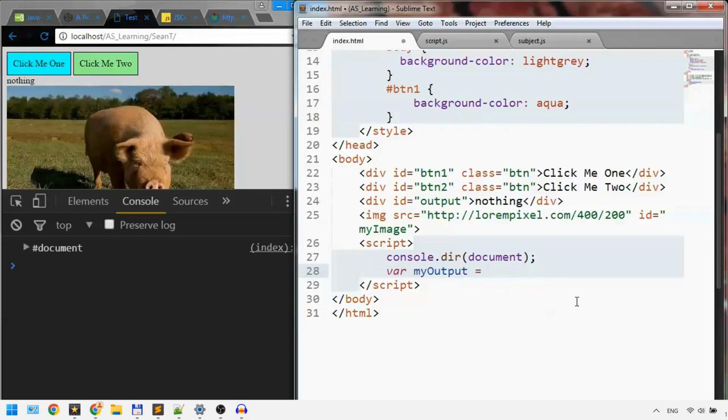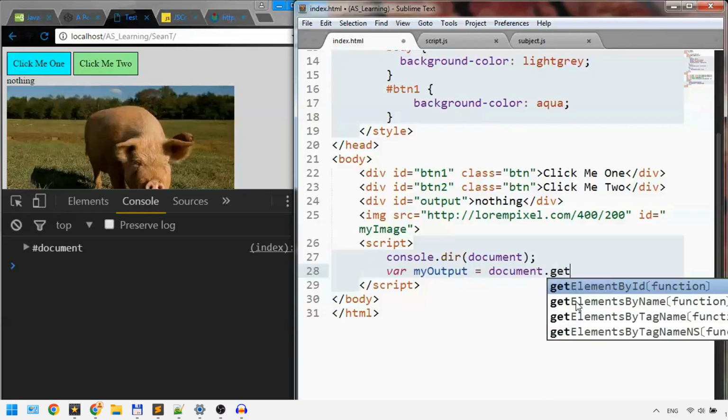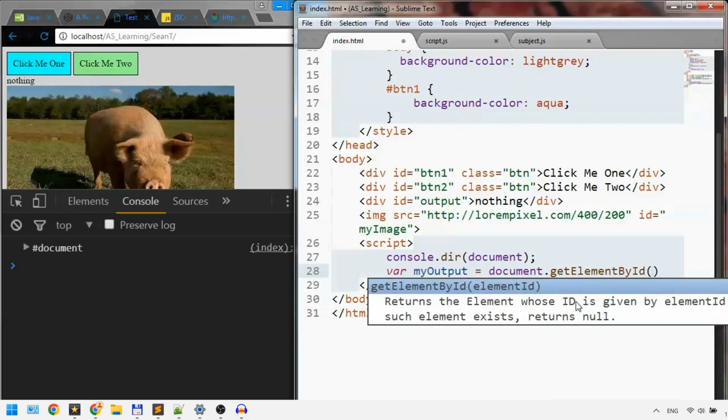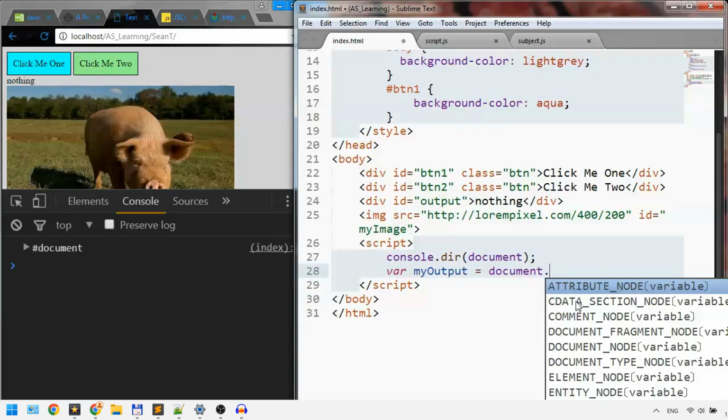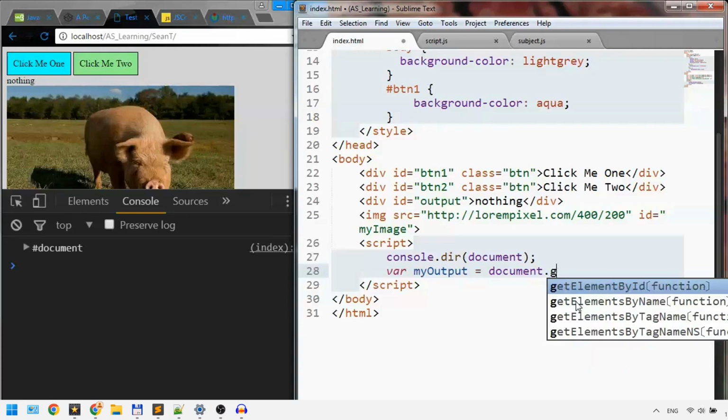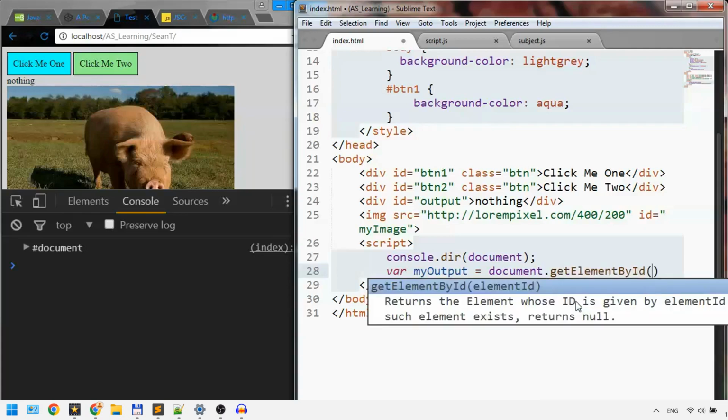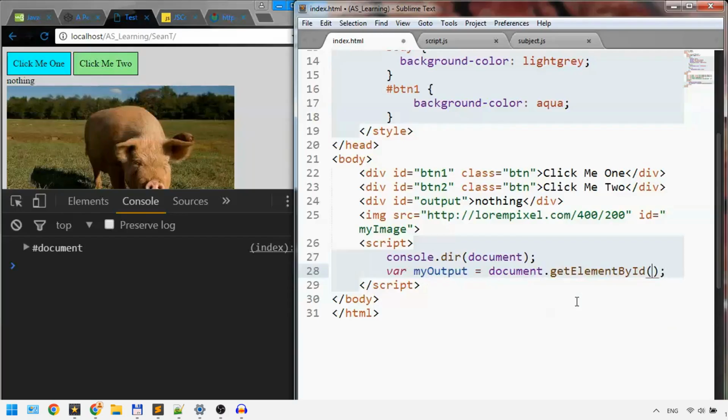So document. So we're selecting the document object, and in JavaScript, again, when we select objects, we can attach particular methods to those objects. And the one that we're going to be using is getElementById. And all we have to do in here is set up the ID and identify it.